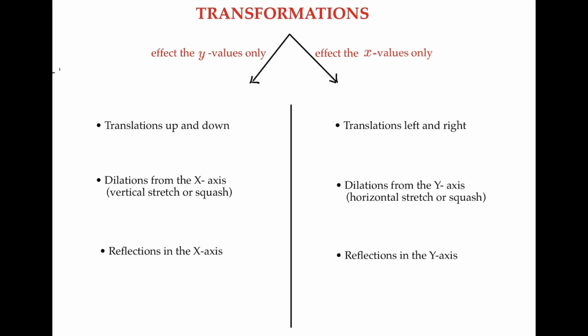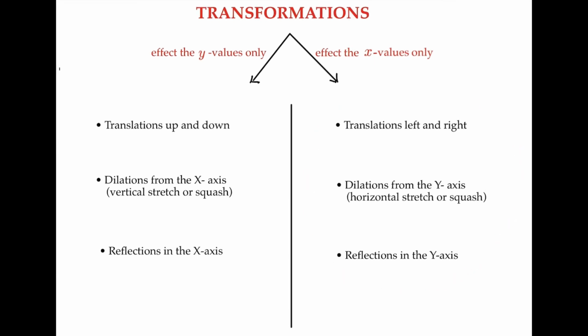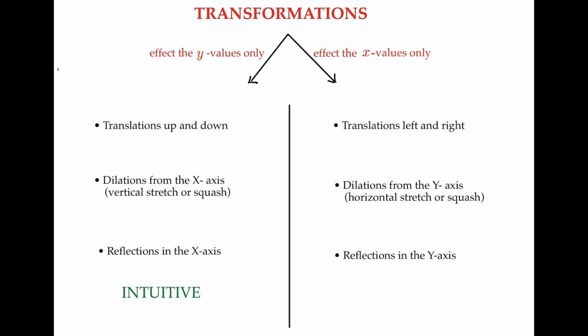In this video series, we've looked at transformations that affect only the y values of points on the original curve and others that affect only the x values. When considering the effect of these transformations on rules, it is generally the ones that affect the y values only that are seen as intuitive. And those that affect the x values only are the ones that are generally seen as counterintuitive.